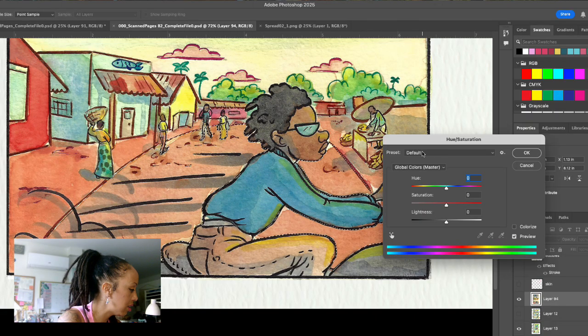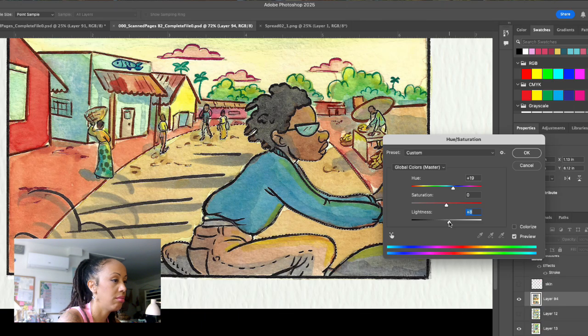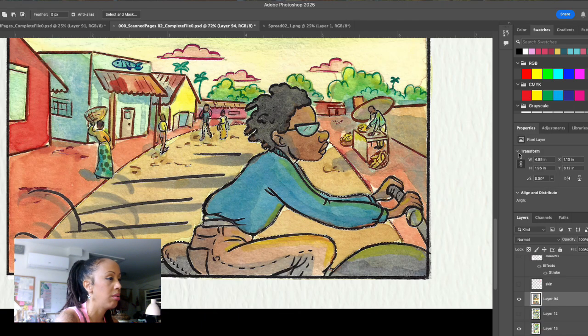And let's change this to, so red to tan is plus 18. And lightness 8. That's pretty good. Okay.